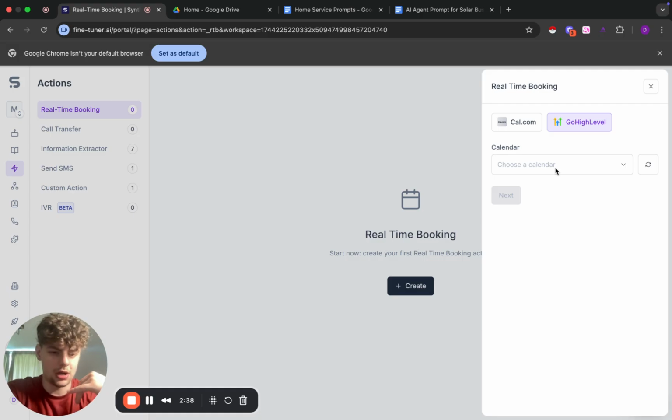It's just a lot easier to use Synthflow, because then obviously you can just connect this, and that's all you need to connect. You don't need to connect any external automations after that. All you do is just choose your calendar, and the AI will recognize obviously the times that you have in your calendar. If someone wants to book outside that time, it will tell them that there isn't any availability then, and it should give the person on the phone availability for what you have inside of your calendar.